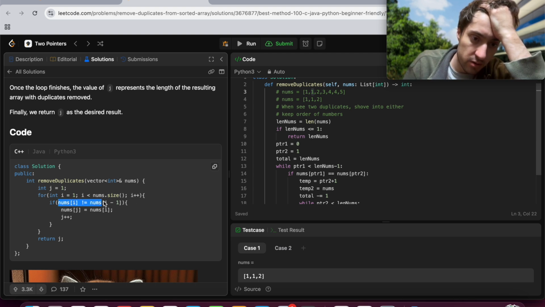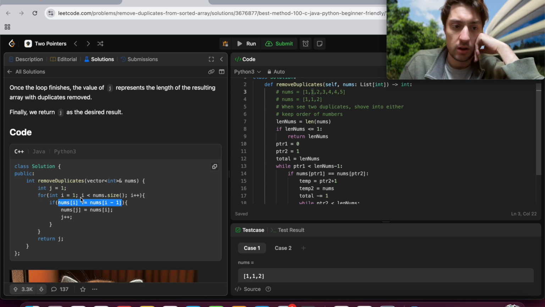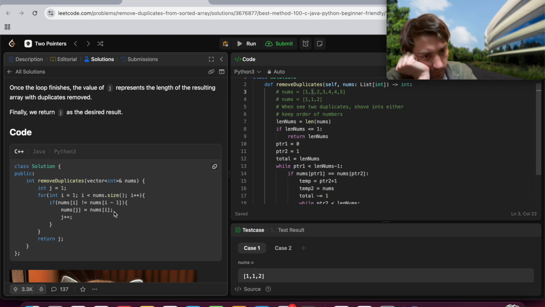If the previous element and i are not equal to each other, then nums of j equals nums of i.